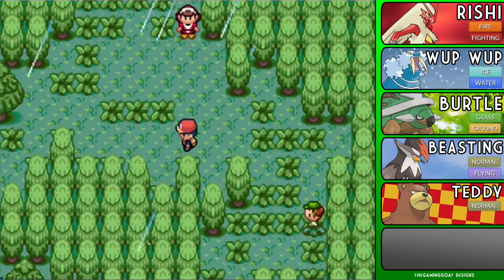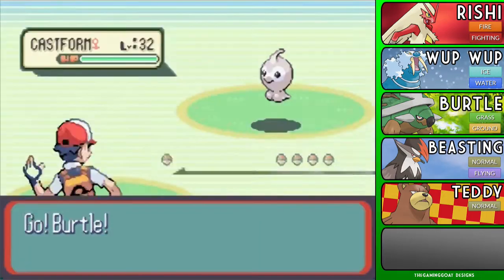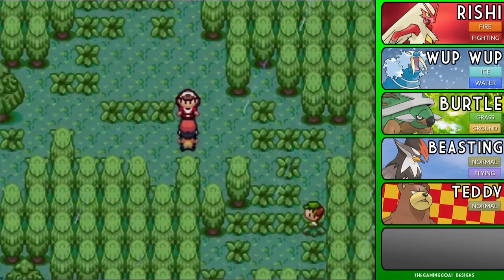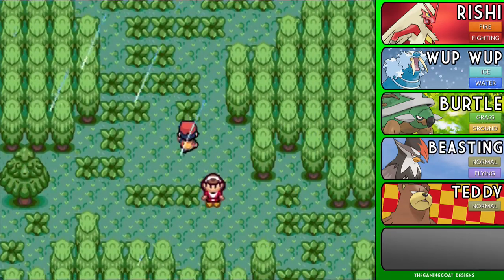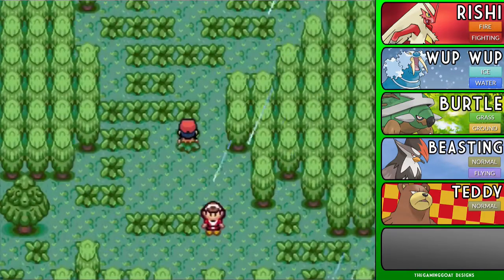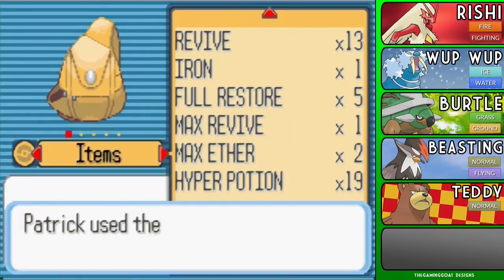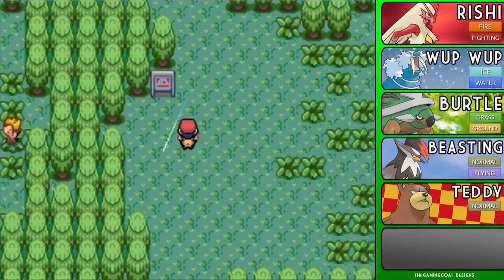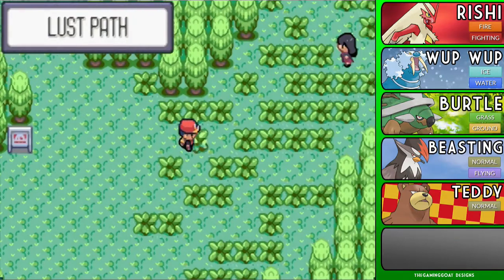It looks like there's a... Okay, yeah, we can fight you, I guess. Tentacool swarm, it's a water type. Let's go for a Razor Leaf, take it out. Good job, go team. Repel's effect wore off. Not a big deal, not a big deal. Except it is a big deal because we're running into stupid Pokemon, like Miltank. Let's go for a Super Repel. And let's keep on going. Keep on going. Lost Path.